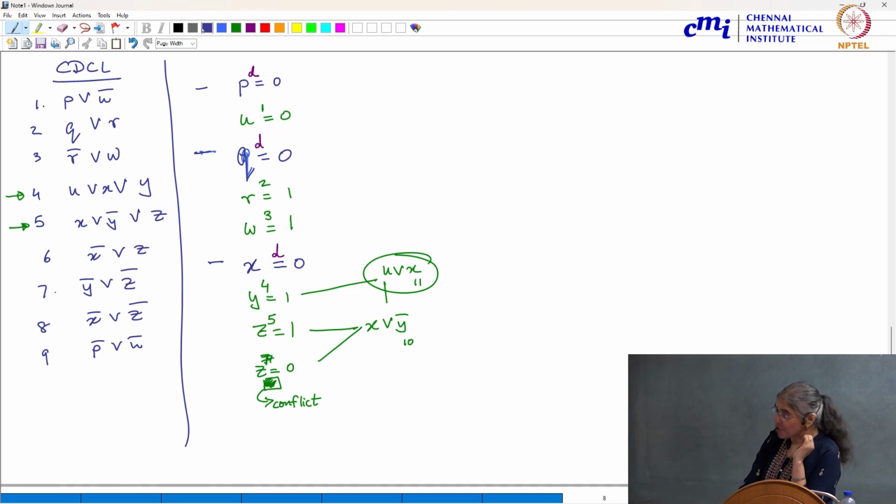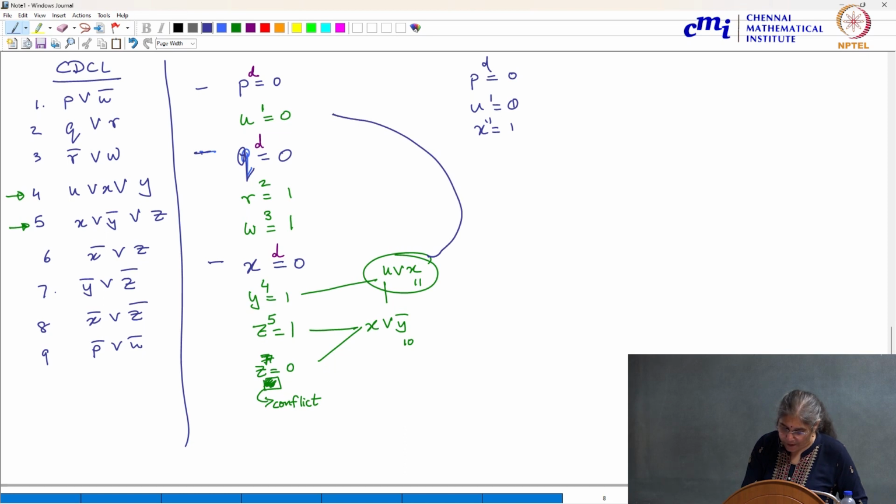If I add this clause to my formula and you start looking at this, okay, I decide P equals 0 as before. This was a decision. That propagates U equals 0. And that immediately propagates X equals 1 from clause 11. Right? The fact that I learned this clause means that I back jump here, as opposed to back jumping just to one decision level above. So I can go up there. That's good news. And then you can continue. So this is the kind of back jumping that happens.